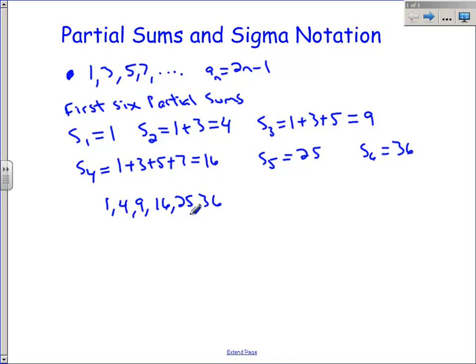I could look at this and actually come up with a formula for my nth partial sum. So we're going to look at patterns here. You can see that all of those numbers are perfect squares, and that's how you get the perfect squares. You sum up all of the odd numbers. If you sum up the first three odd numbers, it's 3 squared. If you sum up the first four, it's 4 squared. So this is a formula for S sub n, and that would be n squared.